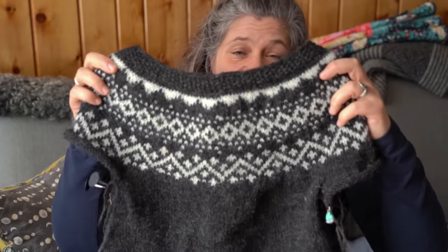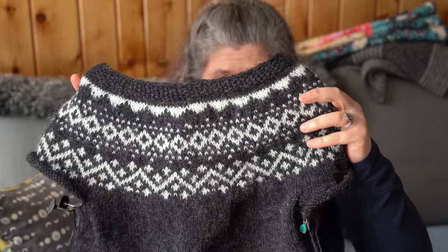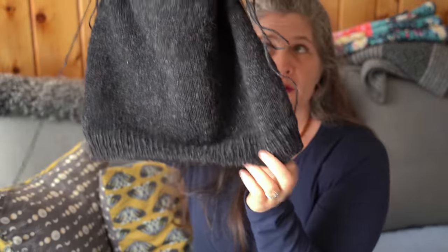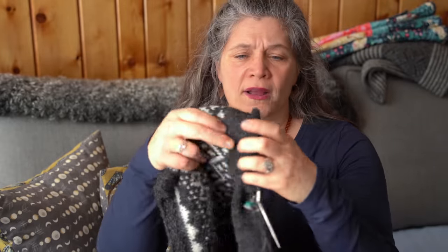So Cameron's sweater, who is my nephew, is knit out of Plotolope in the natural black and white color. It is an unspun yarn, if you're unfamiliar, Icelandic in origin. And I am knitting the Dog Star by Tin Can Knits, as I said. I am re-engineering the sweater from the top down, and I have finished the body and cast off in a 1x1 rib. And I started with a seed stitch for the collar because it's just a preference for me. And I have picked up the sleeve and I am working on the calculations for the decreasing.